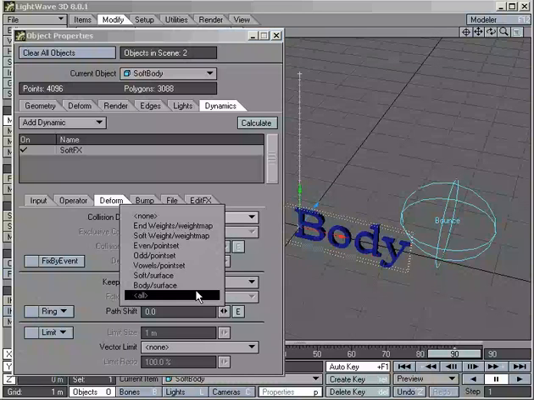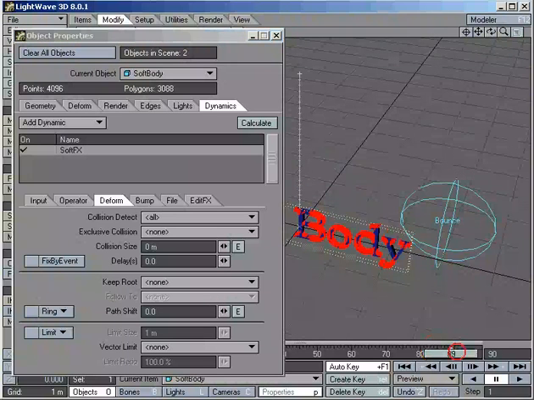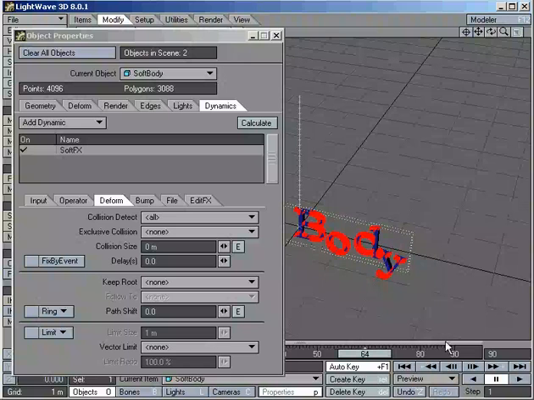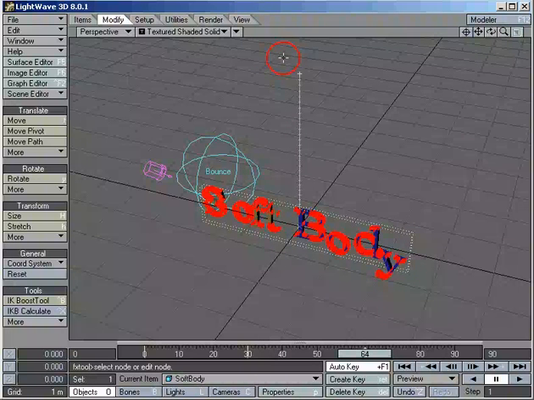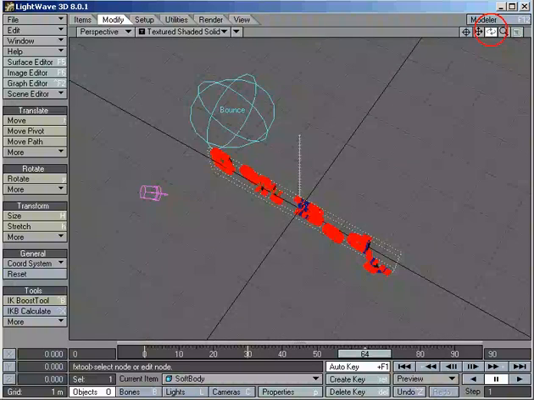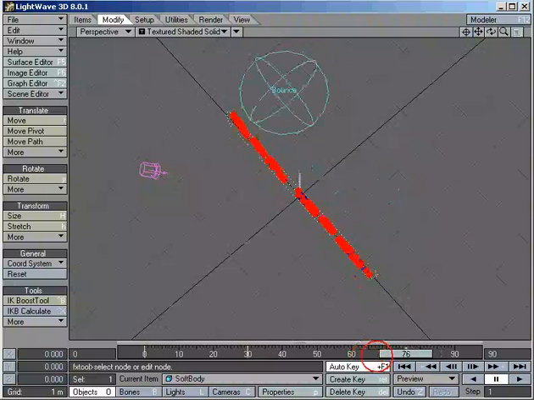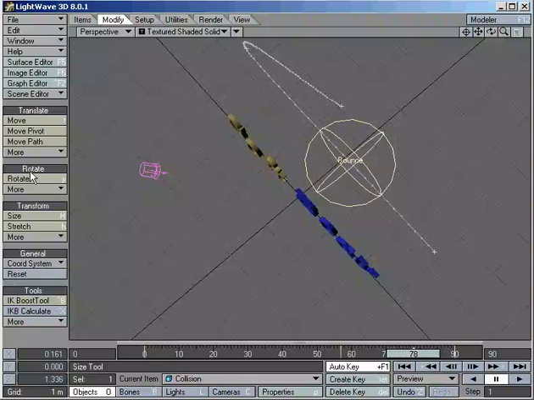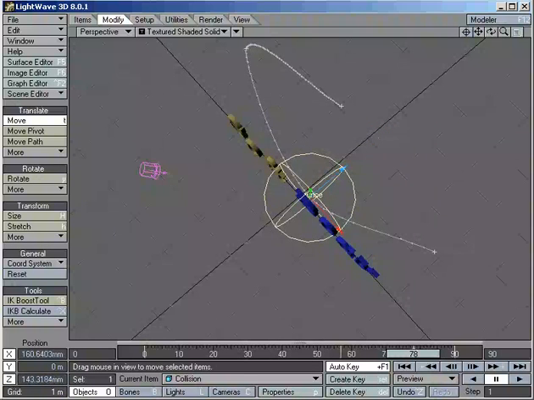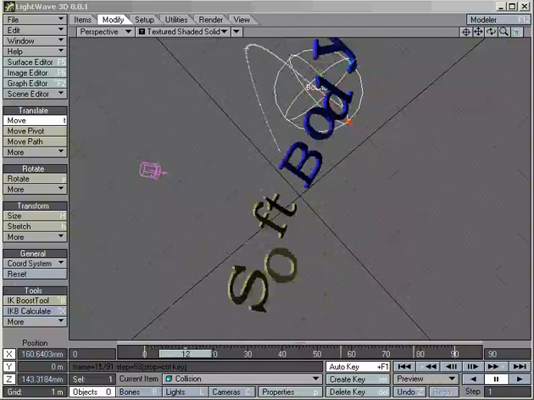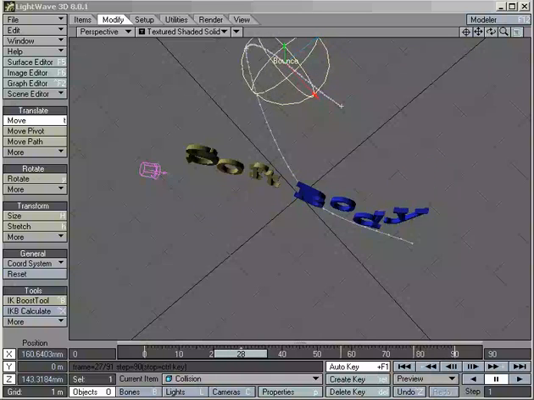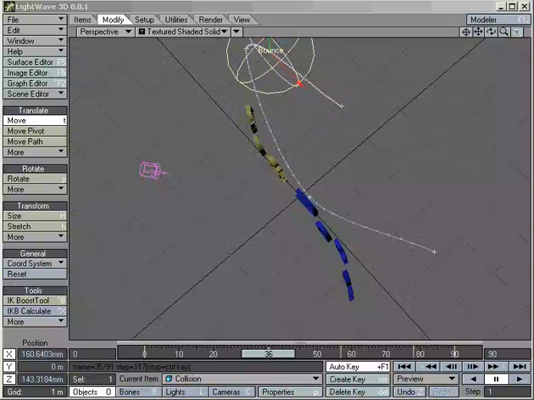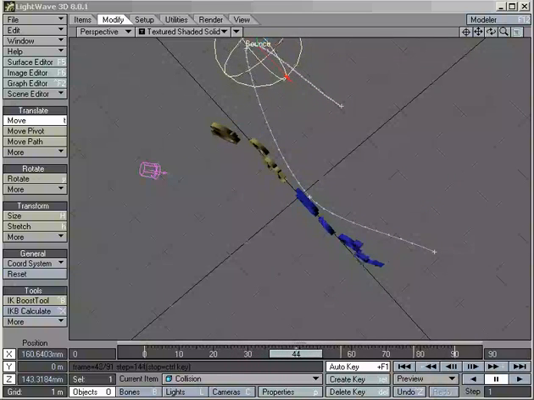I'm just going to select all, and this is going to need to be calculated. I think I'm going to take a quick look at the top here to make sure. Oh, look at that. I don't even have my collision object moving in. So we will need to do that. It's not affecting it now. I will have to calculate this out. So the collision object is calculated running into my soft body object as it's wobbling through space.